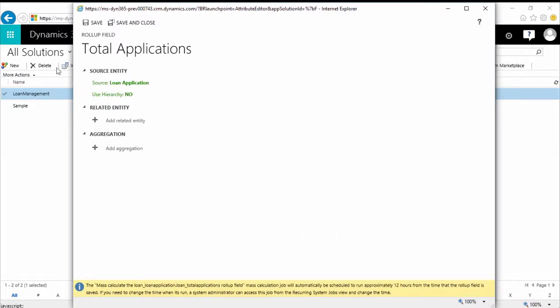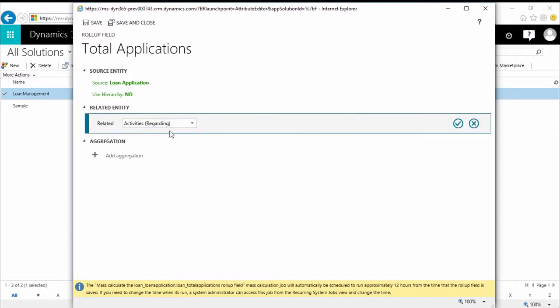So in this case, I can see that I'm working off of the loan application from that particular item. I can define what specific items I want to work with. In this scenario, I could pick whatever items I wanted to work with. So this is where I could define the fields, the activities, whatever the specific thing I would be wanting to be working with. In this case, maybe we'll just go ahead and roll up active activities.